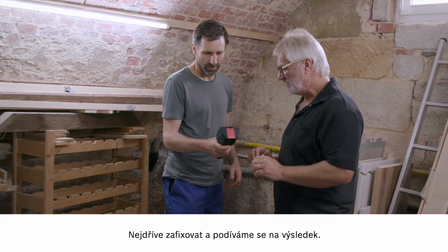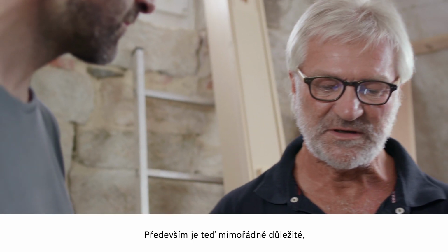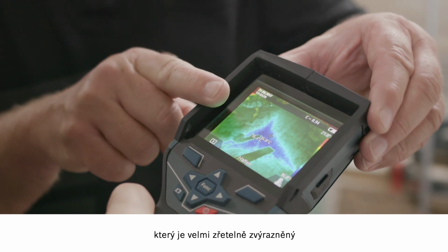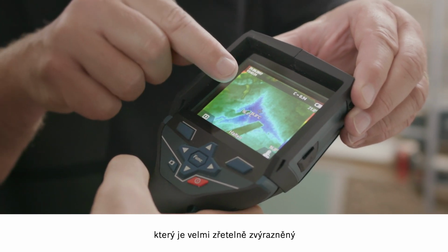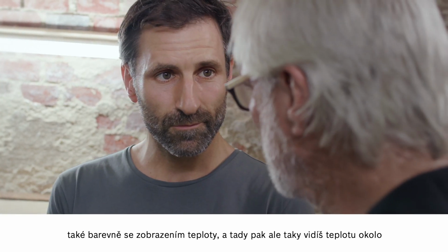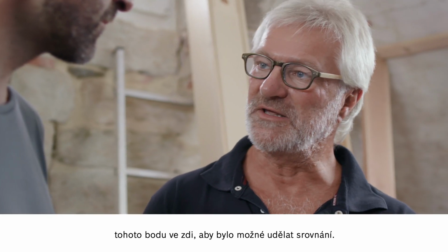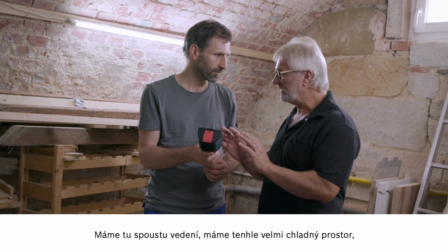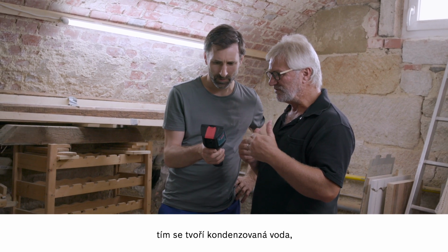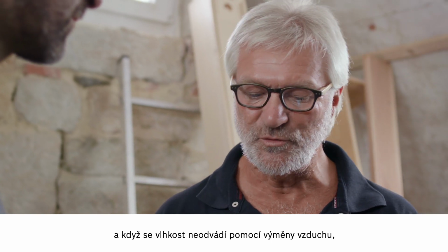First we get scanning, and then we can look at the results. The most important thing now is that you can see the coldest point in the image here. It's very clearly a different color in the temperature display too. But then you can also see the temperature around this point in the wall, which allows you to make a comparison. We have a lot of pipes and this room is really cool, which causes condensation to form. If we don't get rid of this moisture through ventilation, we will start to see mold form very quickly.